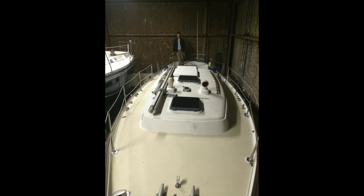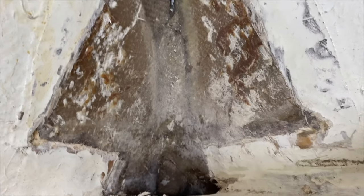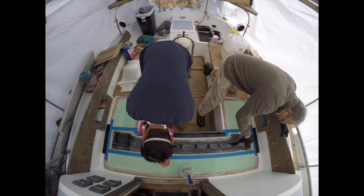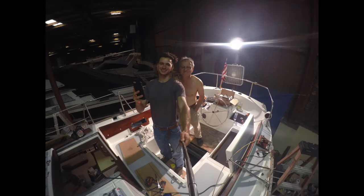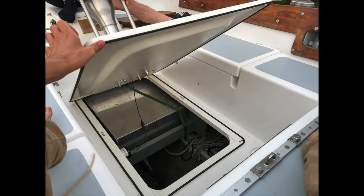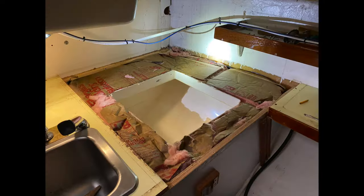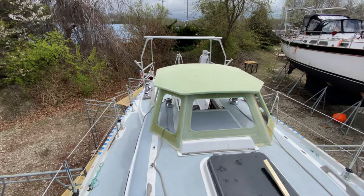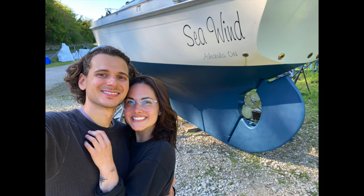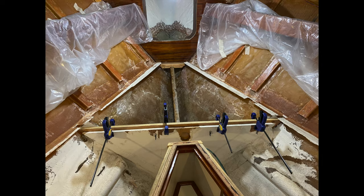I bought Seawind in 2016 with my entire savings and no clue what it would take to turn her into what she is today. With the help of my dad and a few friends, I slowly tackled project after project, transforming this old boat into what I envisioned when we first met. Halfway through this 5.5 year project, I met Katy, and we've been inseparable ever since. In truth, this only shows a fraction of what it really took to get to where we're at today, in a beautiful anchorage, making this video.